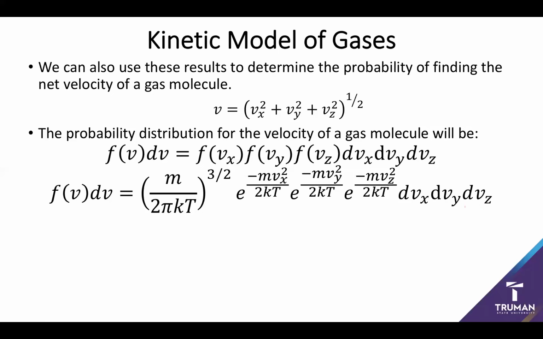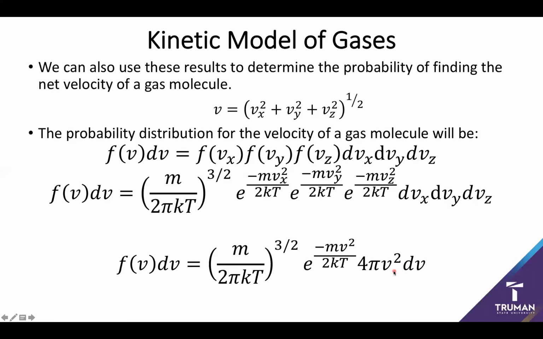knowledge from Calc 3, to go from a Cartesian system to a radial expression by turning these Vx, Vy, and Vz directions and consolidating them down to just a simple dV. So this will give me more or less a similar form, except for my three exponential terms will now collapse down into one. And that's because it turns out that Vx squared plus Vy squared plus Vz squared, so if I just add together these exponents, gives me V squared.